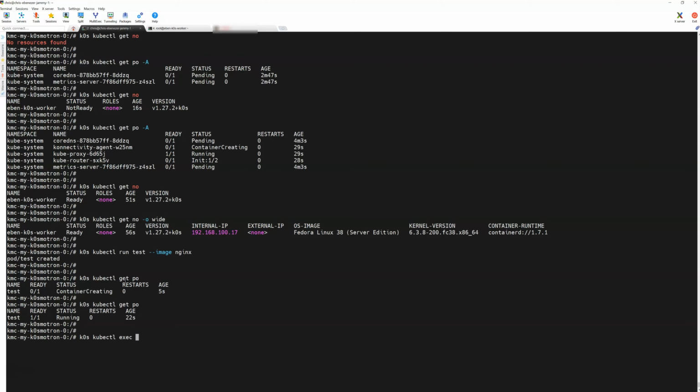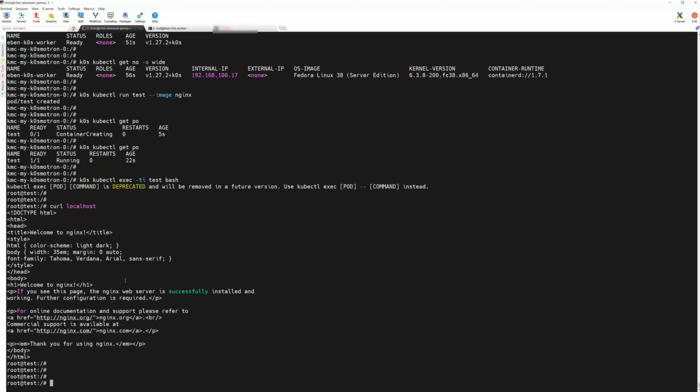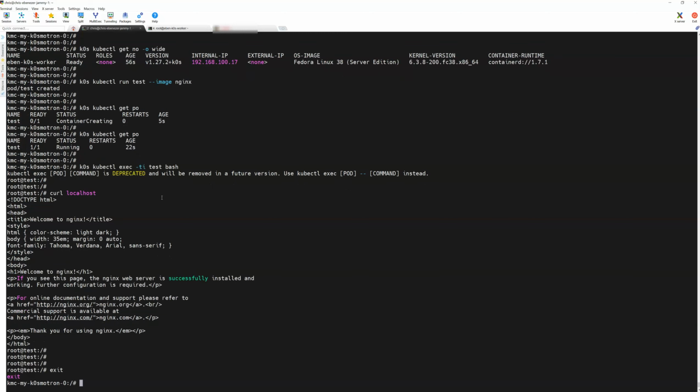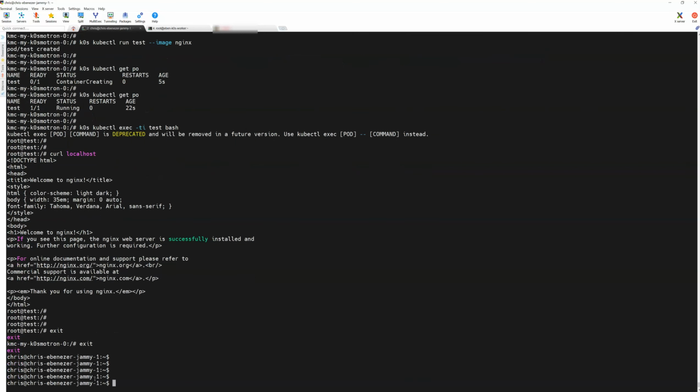So if we exec into the pod, that's test. And then we do a call just to make sure everything is running smooth. So we see we can actually call the localhost on the nginx. So now look at the way it is. I first of all exec into this pod, and from this pod, I was able to exec into another pod, so to say. So it's kind of interesting, right?